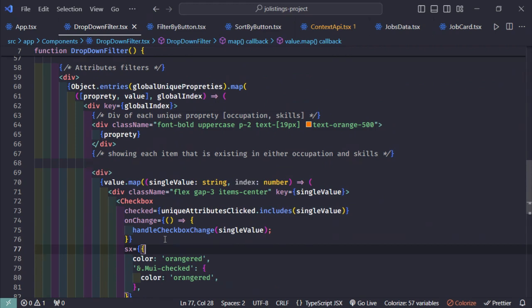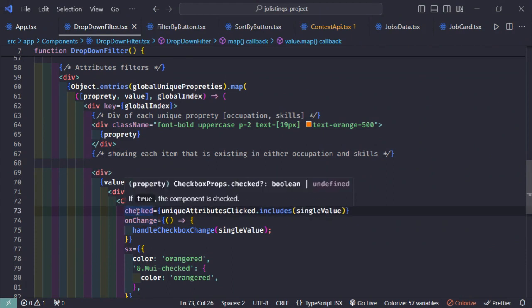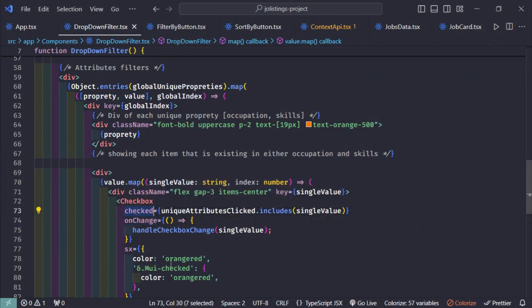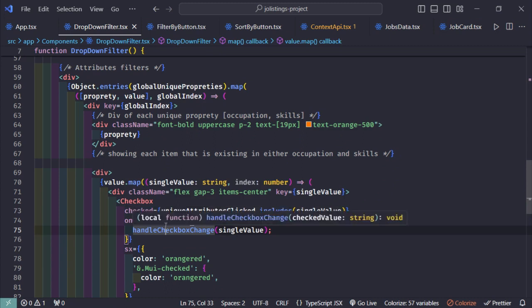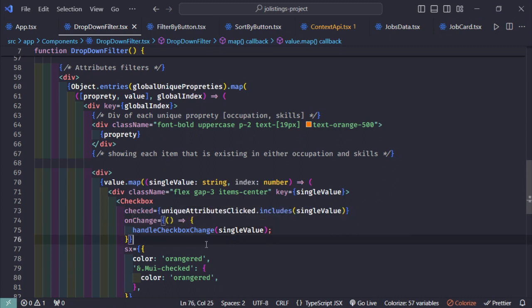So the first thing that I did, I added this checked element here, and it's going to be linked to whether the single value that we clicked on is actually in the unique attributes clicked, because this checked only gets true or false, and based on this it will know that the checkbox is actually true or false. So that's the first thing.